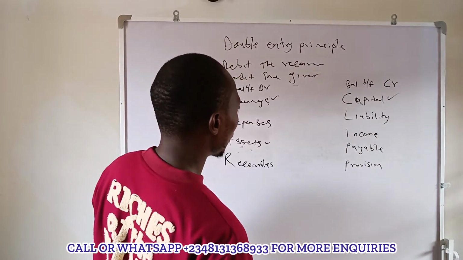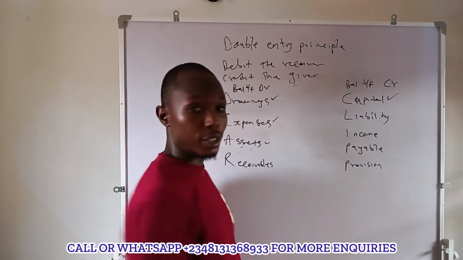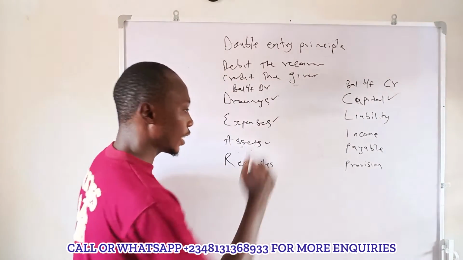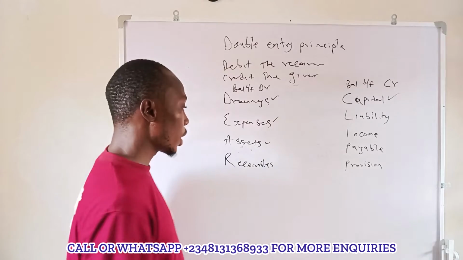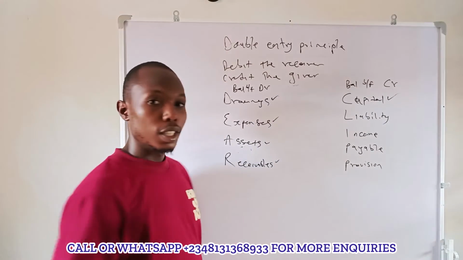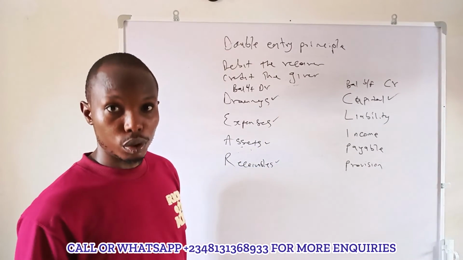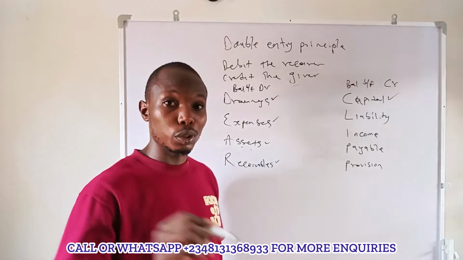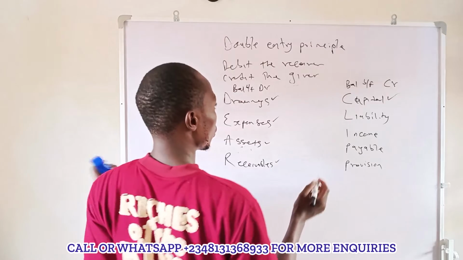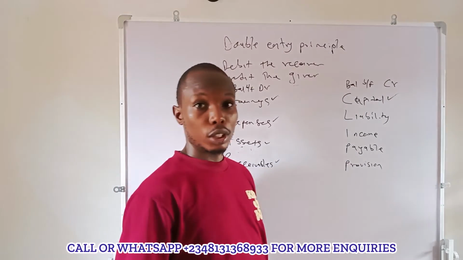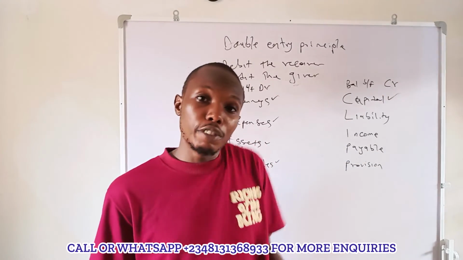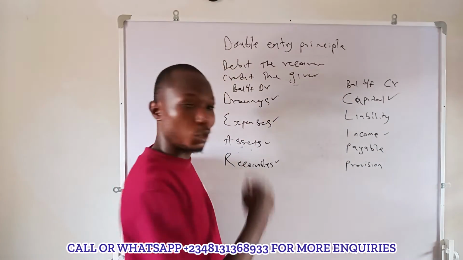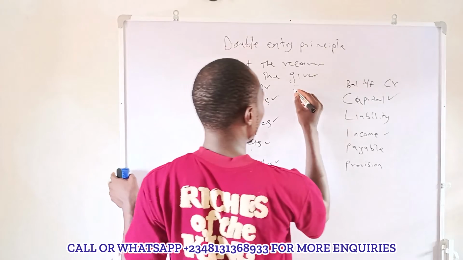Now, the next one, we've done expenses, right? Expense from cash. So we linked asset and expense together. Then receivable. Let's say we sold to a customer on credit. Let's go to debtor now, account receivable. So what did we sell? If you sell, what happened? You've generated revenue. So that gives us a touch on income and a touch on account receivable. So let's bring in income.